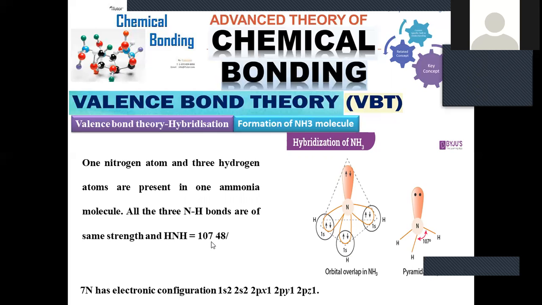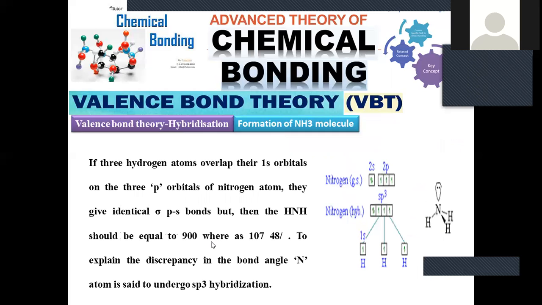Then we are going to discuss why there is a change in the expected bond angle. In order to get that, first we have to know what hybridization is involved. The nitrogen atomic number is 7, and 1s2, 2s2, 2p3 is the electronic configuration. It will participate in sp3 hybridization. The 2s orbital gets mixed with the 3 p orbitals, so that sp3 hybridized orbitals are generated. After mixing, these 2 electrons become non-bonding. Why? Already 2 electrons is the maximum limit for the orbital, right? So further electron addition is not possible.